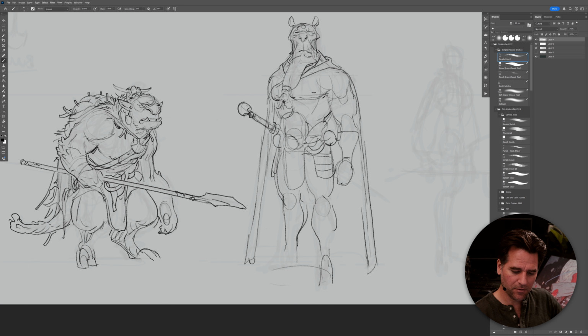So with this character, I'm going to give him some more organized armor and stuff. Still find, yeah, this leg is not quite working. And we certainly could try and do more construction, but again, the question is, is anyone going to care? Is anyone going to notice this? Probably not. So trying to give this character a bit more of a regal kind of look.